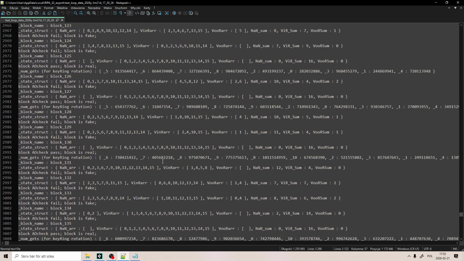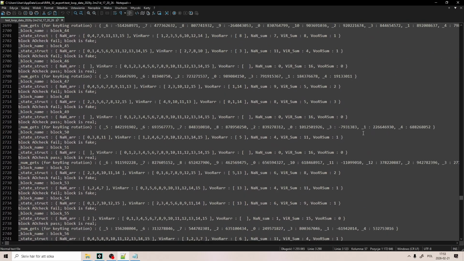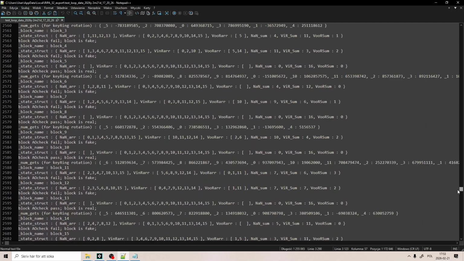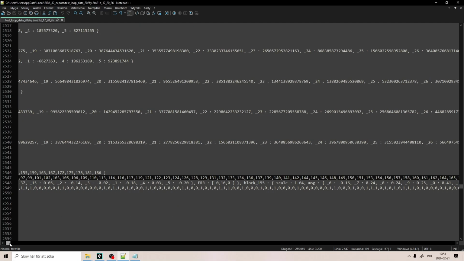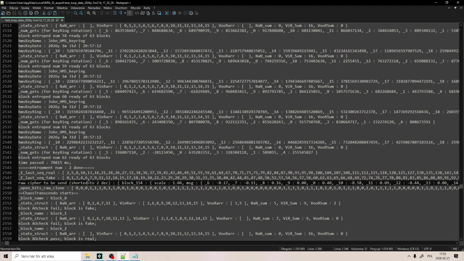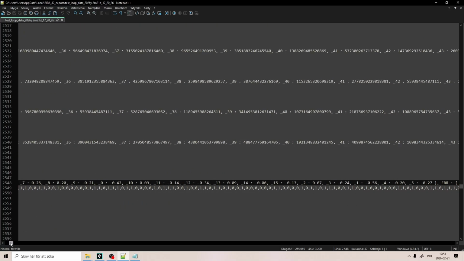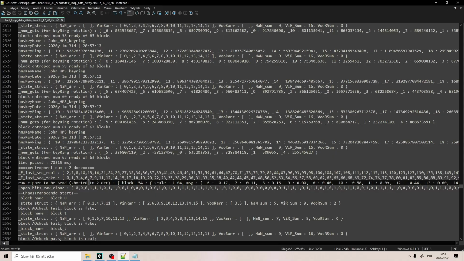And so we have this function checking if the block is real or fake. Let's go up. This is the sequence of the blocks that were real in the cipher, and what blocks were fake. So what we found, who is real, who is fake. As you see, there is a lot more fakes. And this is a raw cipher that were sent, shortened, because those are F64 numbers.